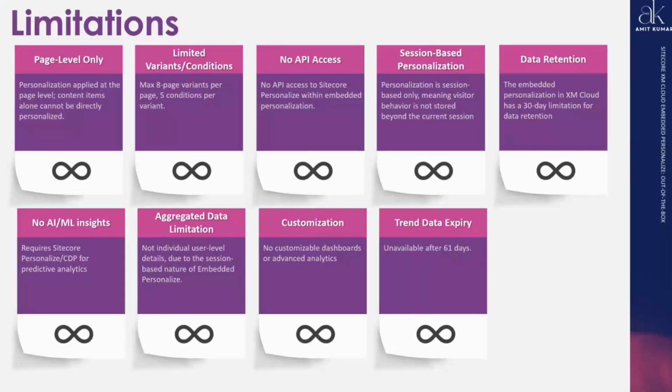The limitation is that it is page level. As I showed you, in one page you cannot implement more than two conditions to personalize. It is only one page, and limited variants are there, which sometimes can be fulfilled. You can create a maximum of 8 variants, not more than that, and within one variant you can combine only 5 conditions, not more. And there is no API access, so you cannot write any custom code when you are using the embedded. Only session-based real-time data retention, which I already told you is 30 days, not more than that.